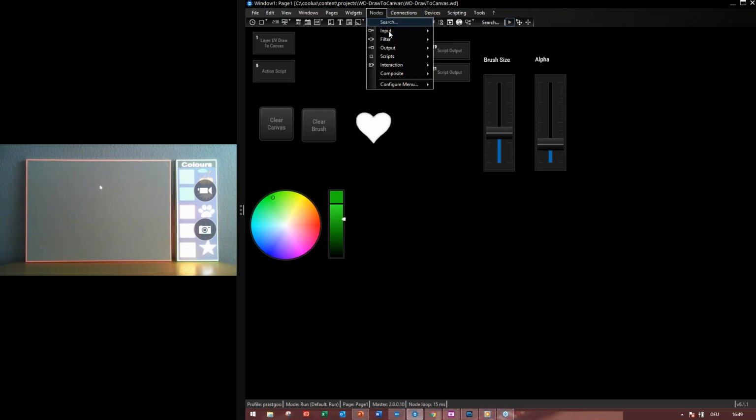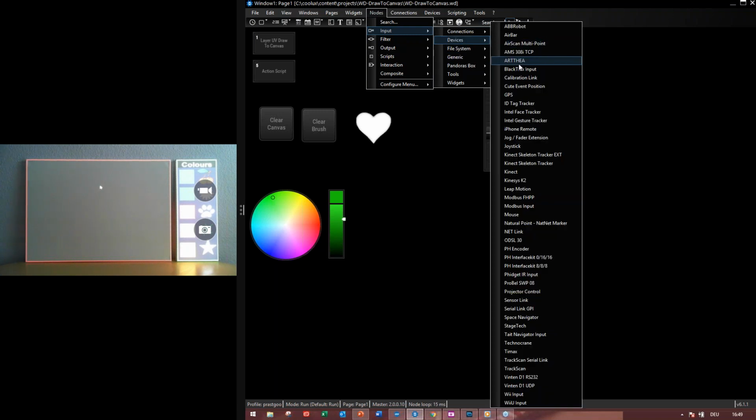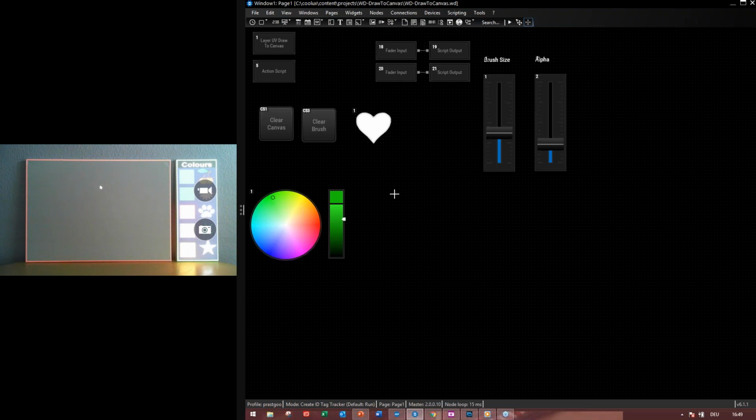There is also another option to use under devices, ID tag tracker.